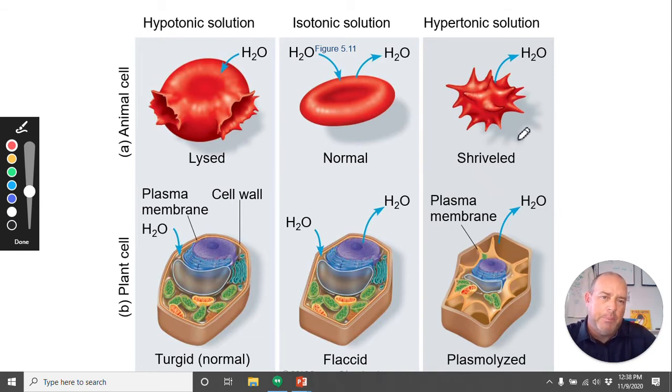And then over here, hypertonic, obviously, water coming out. You can get a very shriveled cell. And then down here in the plant cell, you can see all the organelles come in here to the middle, and they all kind of collapse, and that creates all this space out here between the cell wall and the cell membrane. And so for a plant cell, we call this term plasmolyzed. Okay, so plasmolyzed is like what happens in a hypertonic situation.